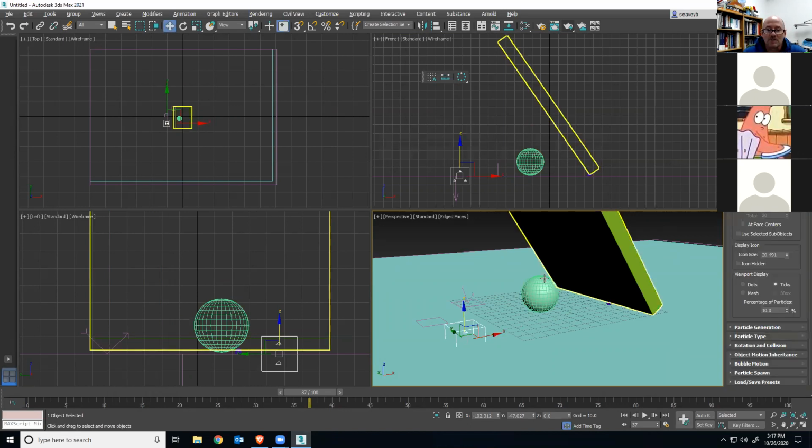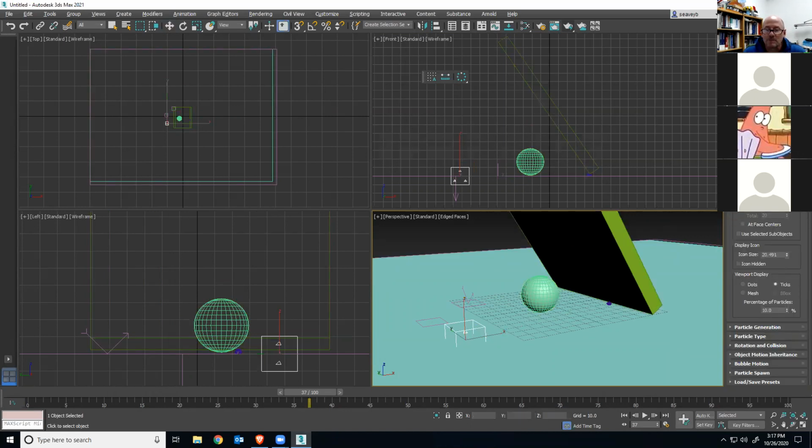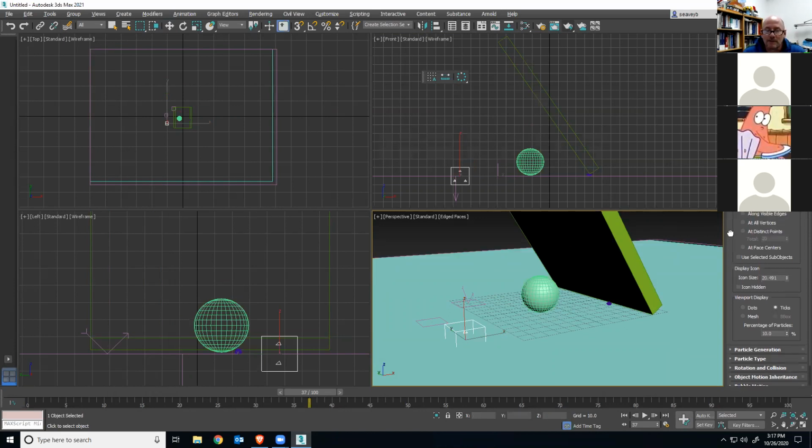And we're going to choose its object as the sphere. There's a pick object box button in the parameters, and I'll pick the sphere. Then we're going to produce the particles all over the surface of this. So what we can see is that particles are being emitted from the sphere. I said over the surface, but it's kind of hard to tell. It looks like they're being generated at the center.